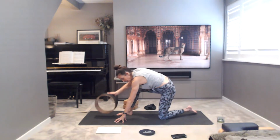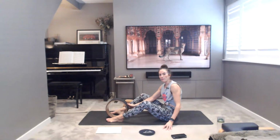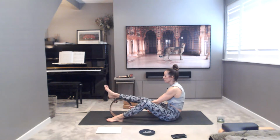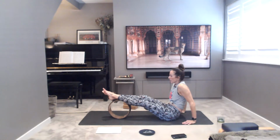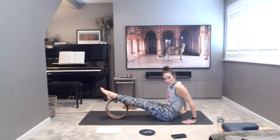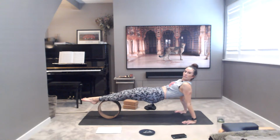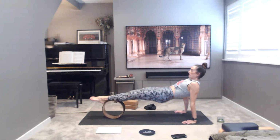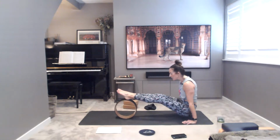Reverse tabletop, L-sits. Last time. Let's see if we can go for 15. Finish strong. Setting yourself up in that Purvottanasana position first. So you're on the calves. So you've got a bit of space to roll back onto the heels. 1, 2, 3. Keep an eye on those feet and the legs rolling up and down evenly.